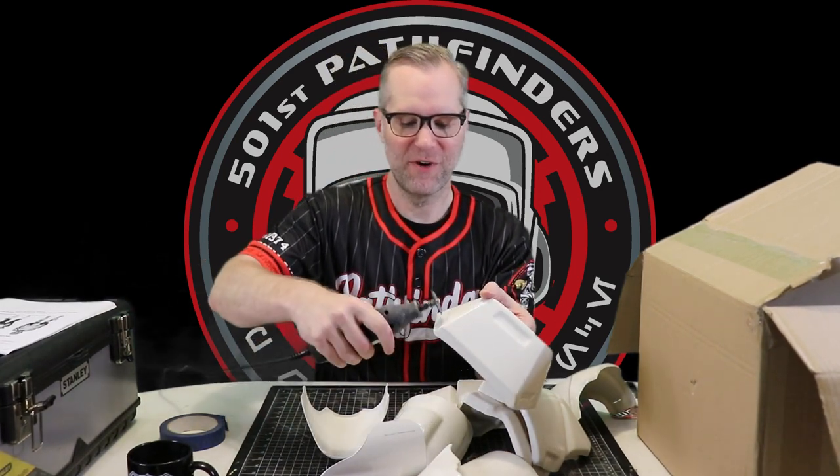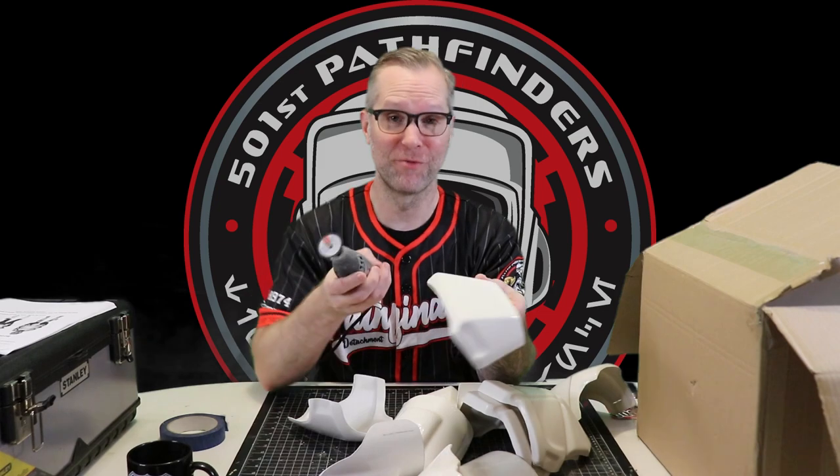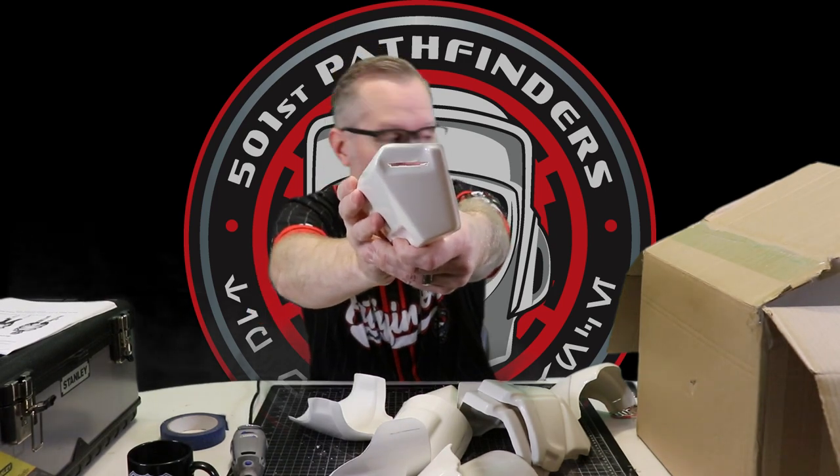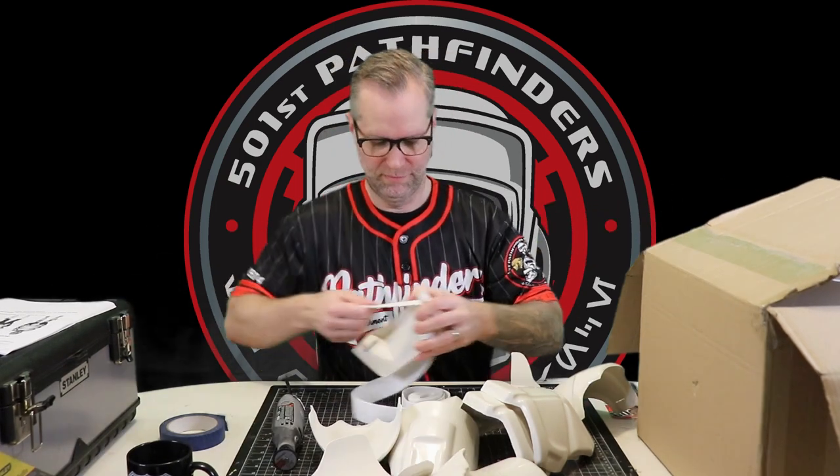I'm going to start with the drop box. The molds already have indents in them where the strap is going to go. What you want to do is get your cut as close to the far end of that indent as you possibly can — that way the strap has enough room and it's stronger, so it doesn't break right at the edge. The width of the strap going through here is an inch and a half — this is a one and a half inch wheel, so you might have to go back and forth a little. The webbing strap is thicker than elastic, so you're going to need to do another cut right underneath to widen it out. Running this at setting six works great. There we go — got our nice little cut, and the webbing goes right through.